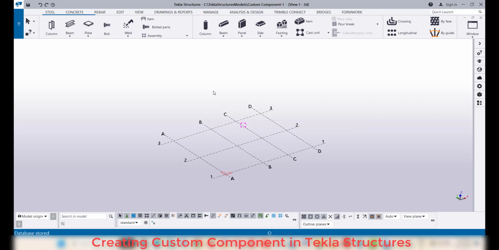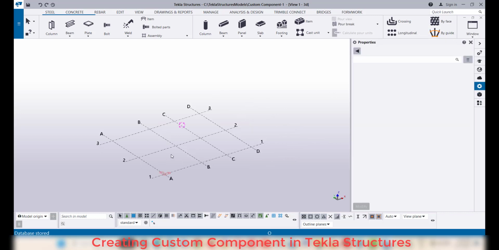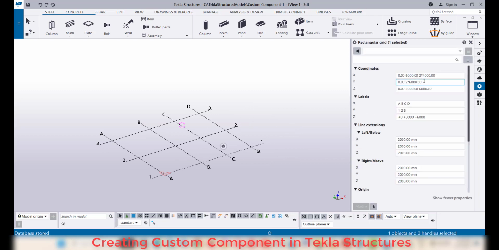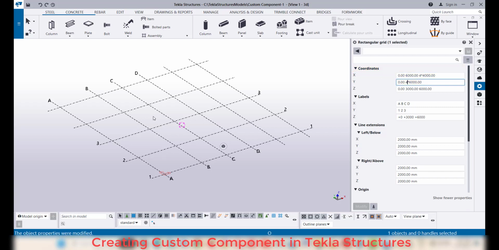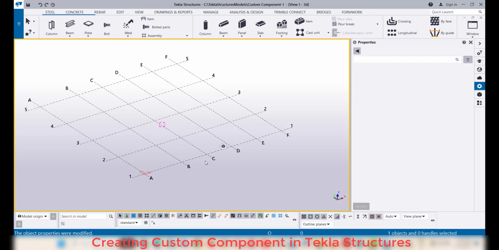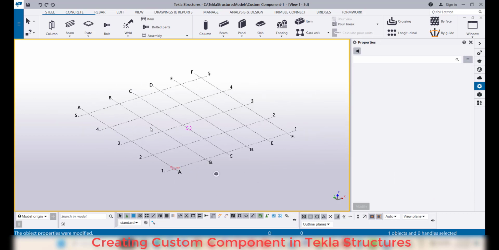Now as you can see, the setup is open and available here. I will open the properties first, and let me select the grid. Here I am adding more grids, let's say 4 here and 4 here, right? The rest I will keep as it is. If A B C D E F, obviously you don't have to follow along, but if you just want to see the concepts, you can directly see how it can happen.